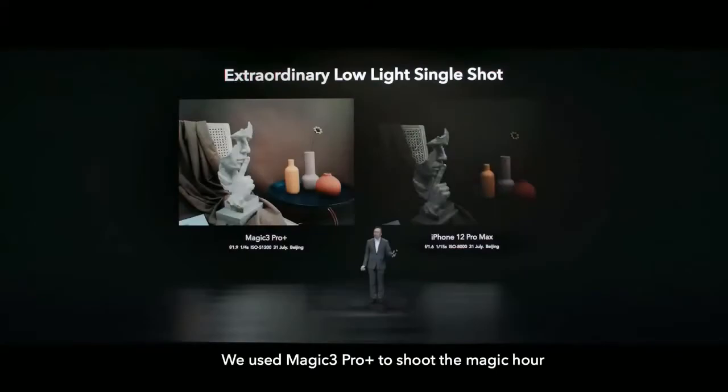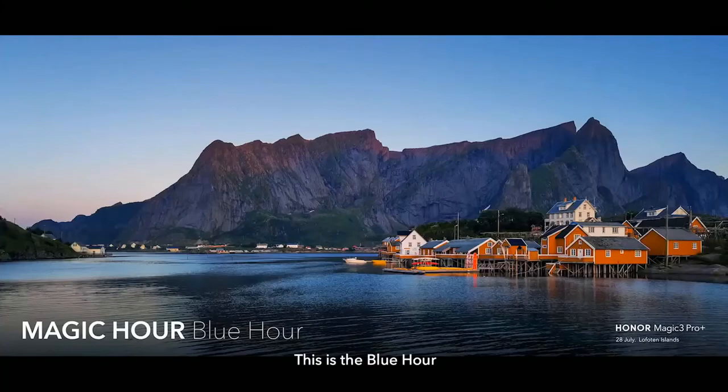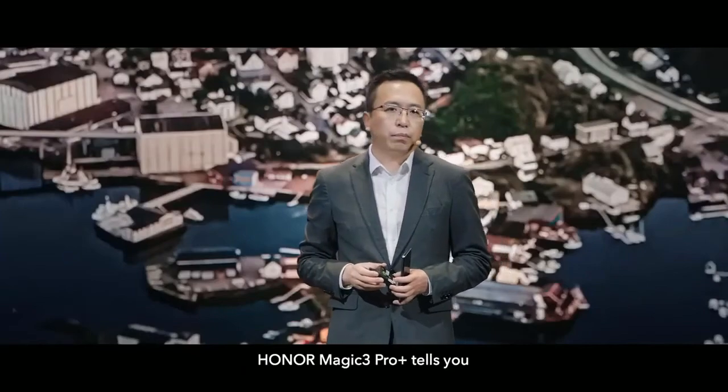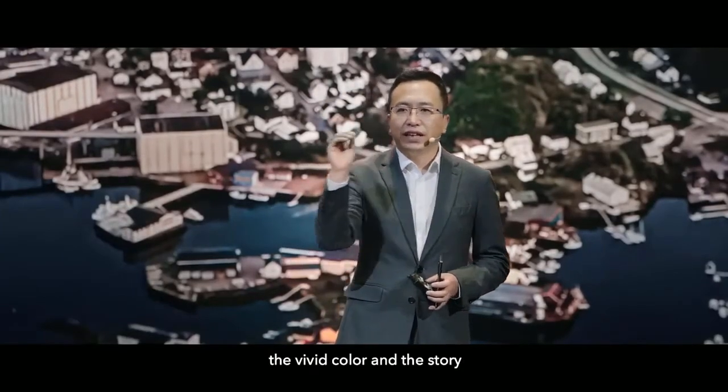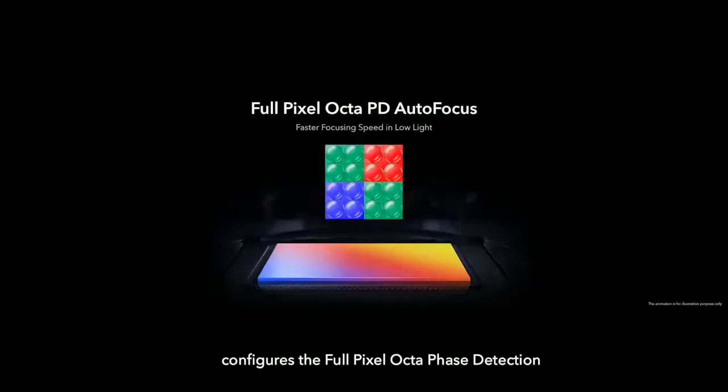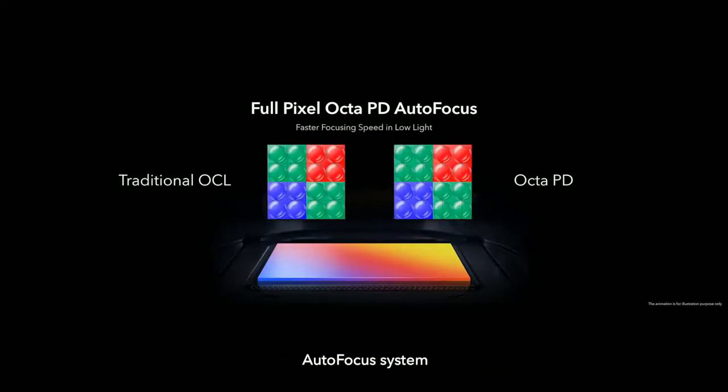Of course, for the Magic Hour, you should use the Magic 3 Pro Plus to shoot. And it's the blue hour. In this complicated scenario, Honor Magic 3 Pro Plus can manage this complex environment. Next, it's a golden hour, of course. It's so beautiful. So you can see it for the different light. Honor Magic 3 Pro Plus tells you the vivid color and the story, showing the nature's beauty.